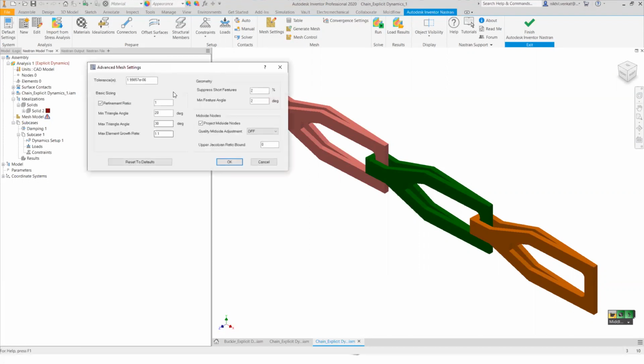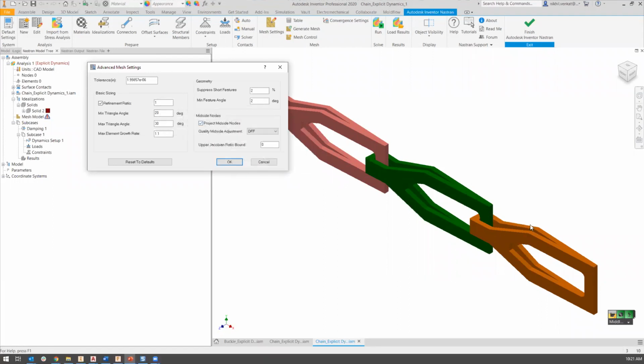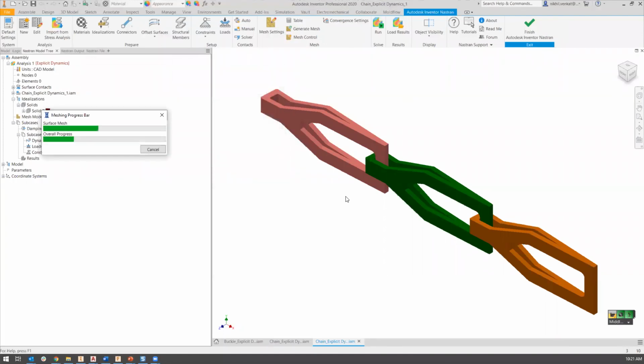Okay, so in the settings in here, you can mess with the refinement ratio. You might see different numbers. I may have played with this already, but if you've got holes and areas of discontinuity in your geometry, then turn on project midside nodes and generate a mesh real quick here.